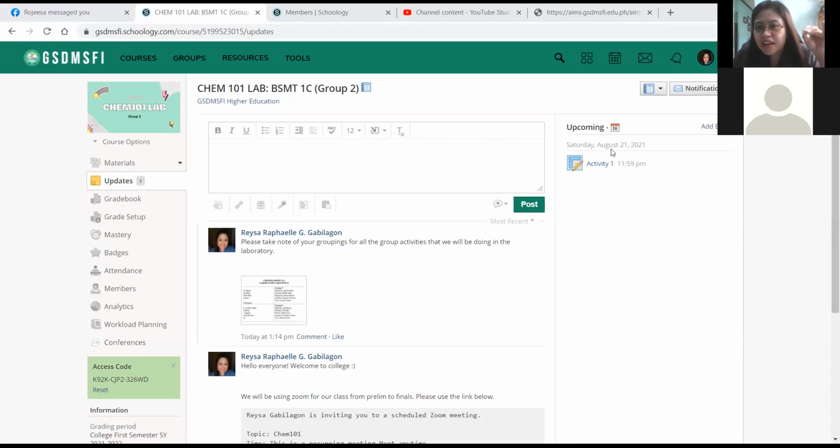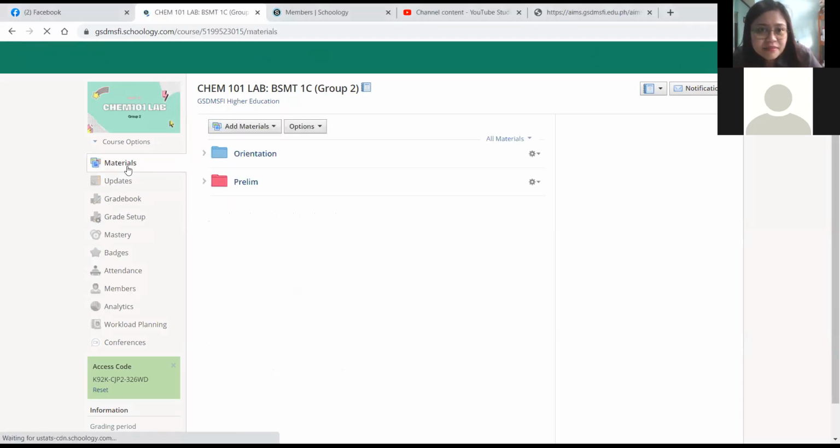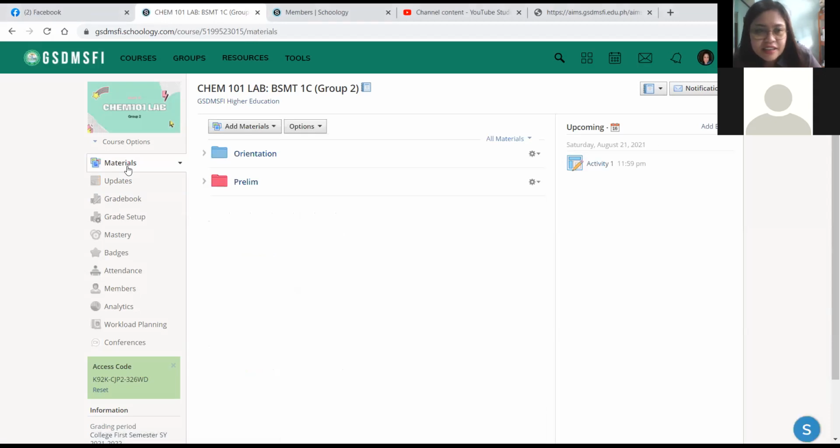But you can see there sa side the upcoming, meaning on Saturday, di ba I told you sa Saturday pa ang last day of submission of this activity. So meron kayong reminder dyan na you have to pass activity number 1 before 11:59 on Saturday. That's August 21, 2021. And then you will see the activity under some materials. Ayan.